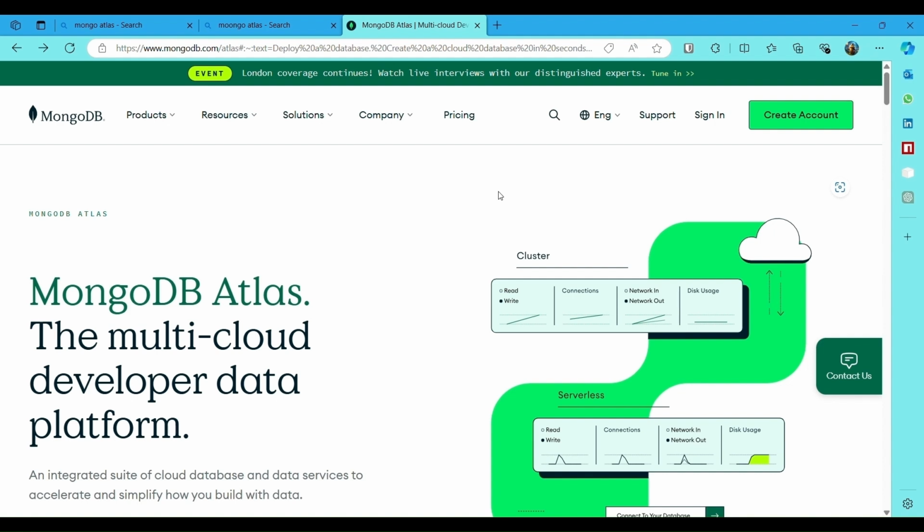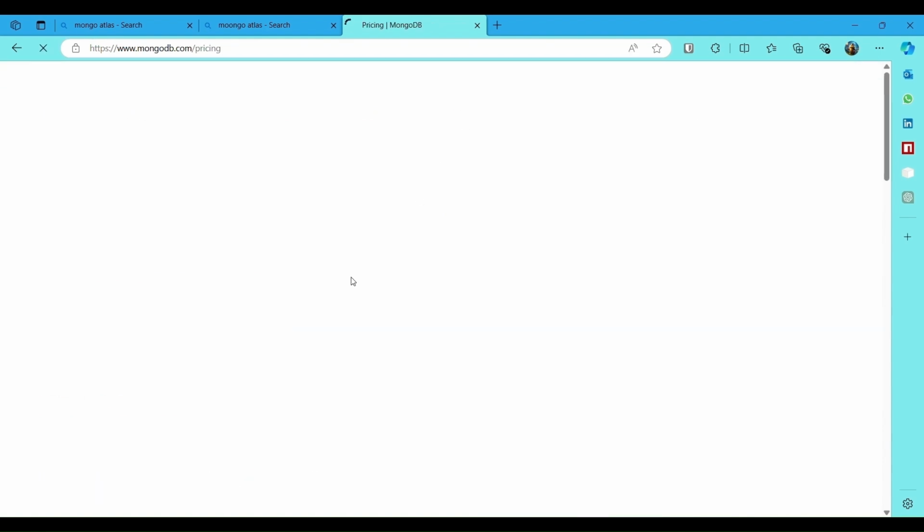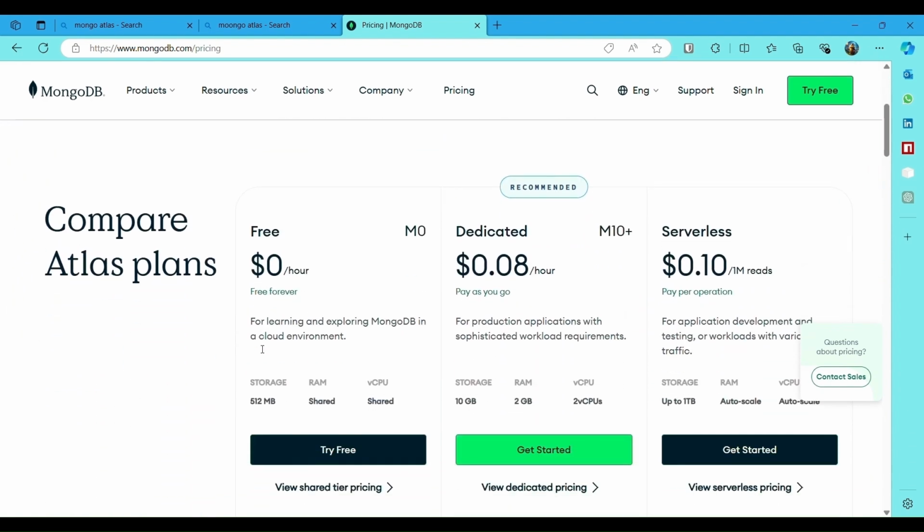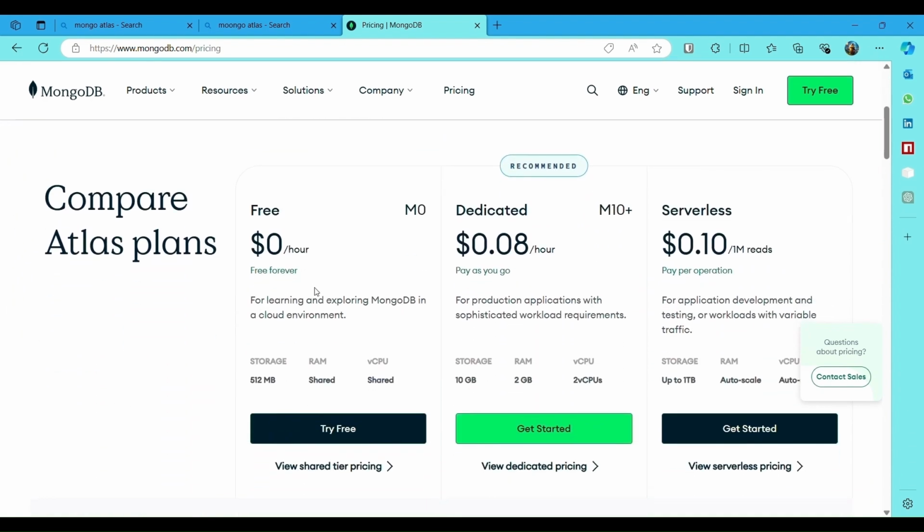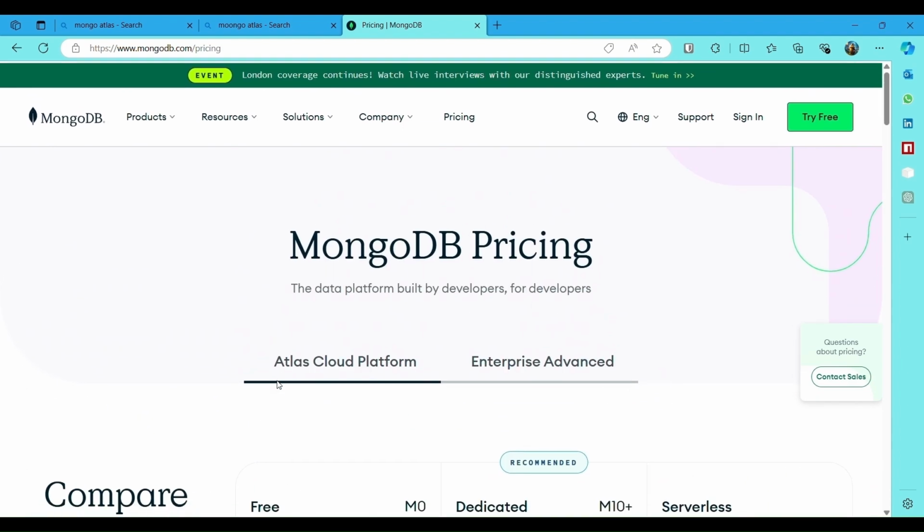We will be using MongoDB Atlas to store our NoSQL data, instead of using local containers or pulling a MongoDB container from Docker Hub, which is one of the ways you can use to test your applications. MongoDB Atlas provides us a free tier that we can use for testing and developing our applications. This free tier is free forever, and it provides 512 MB of storage, which is good enough for our small projects. So let's log into it.